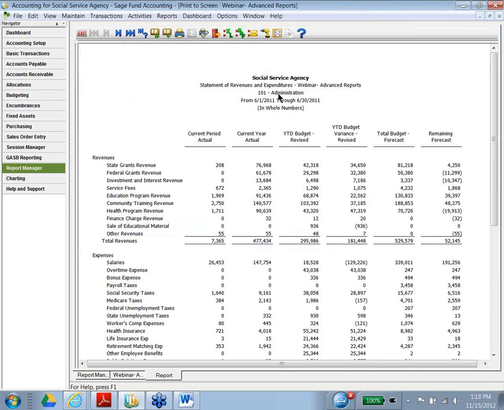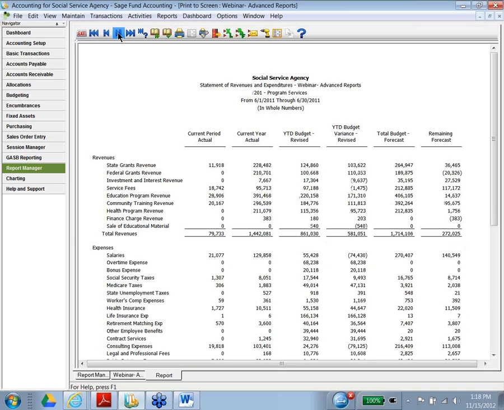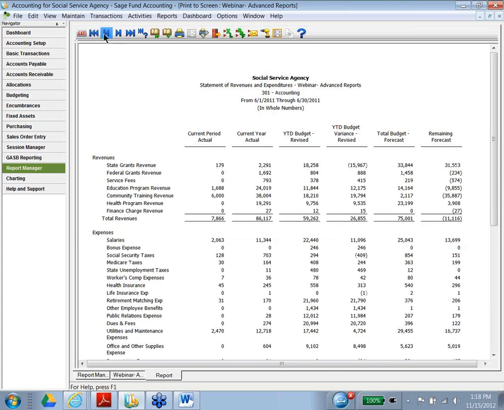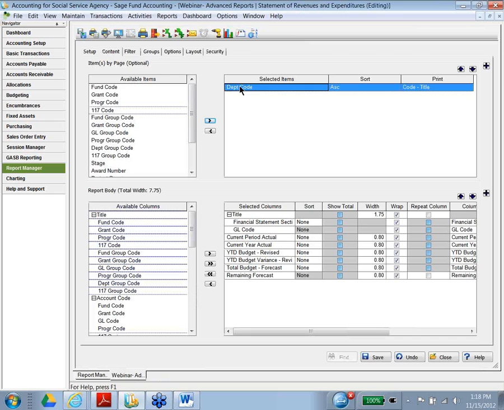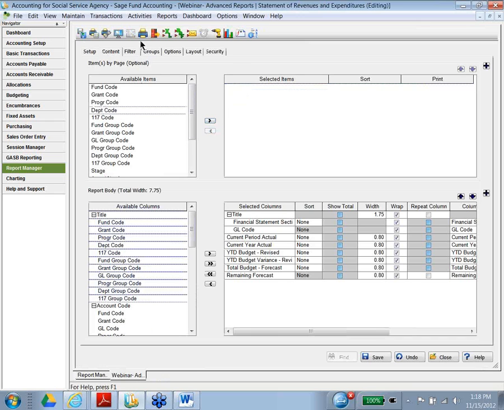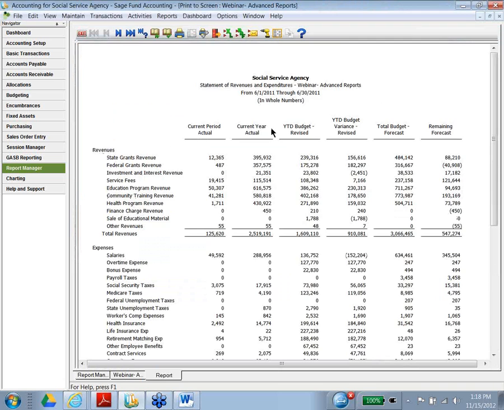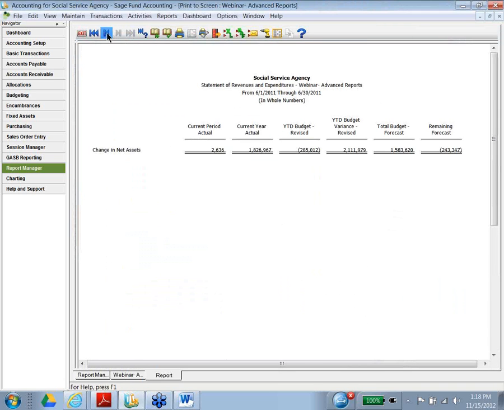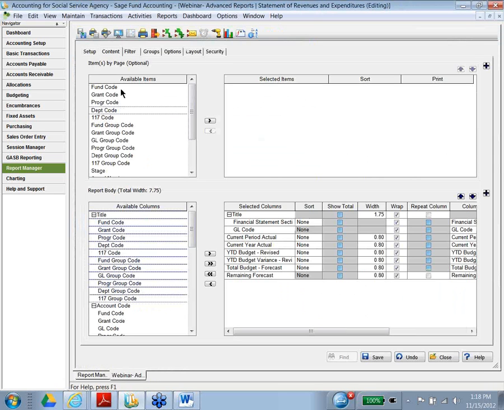Here's Department 101 Administration. Here's the next one, Program Services, Accounting, and the list goes on. If I didn't have anything in there, it would look like this, which is the whole corporation. Okay? So that's what that does. I want to see the whole corporation, so I'm not going to put anything up here. But think of this as the page break.